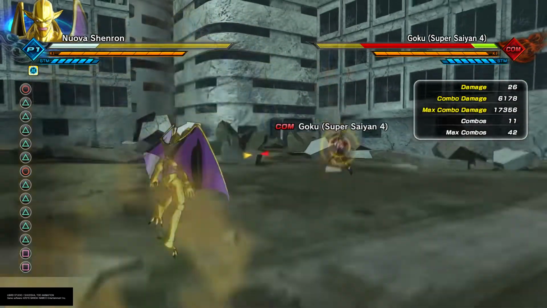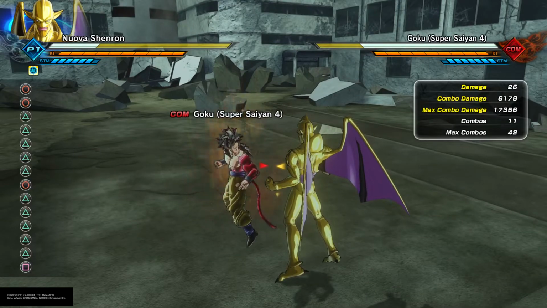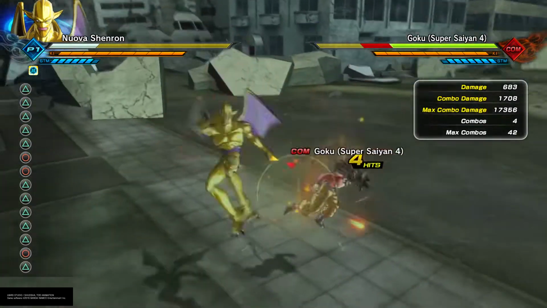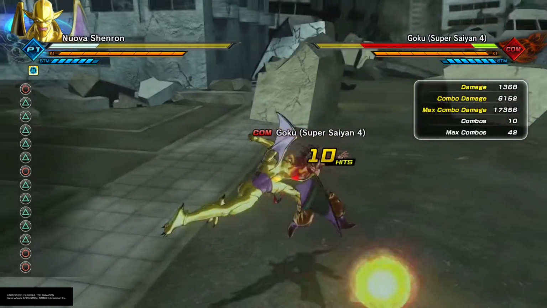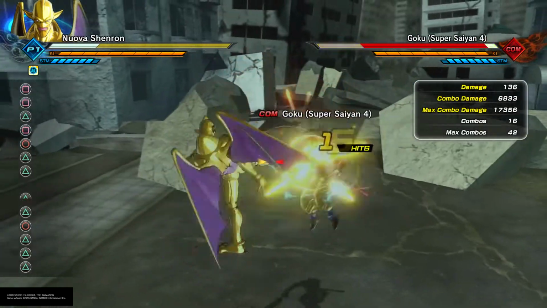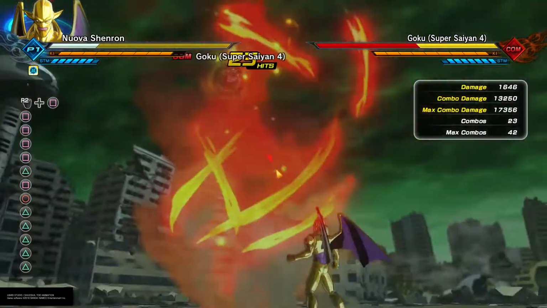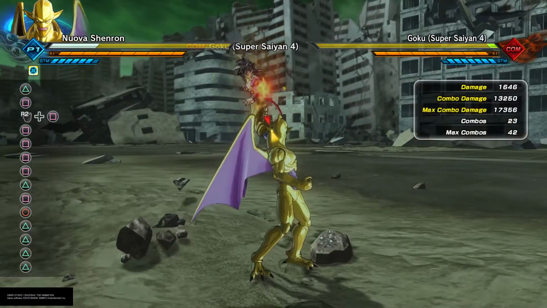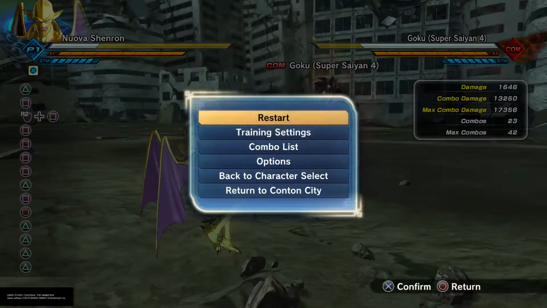If you time it correctly, as you just saw there, you actually can use the homing key blast as a cancel when close to the ground. This only works when close to the ground. That's a pretty little combo that you can do right there.